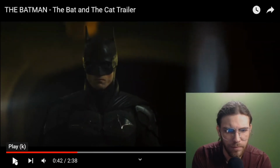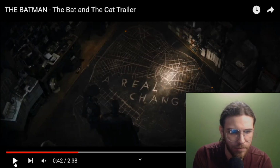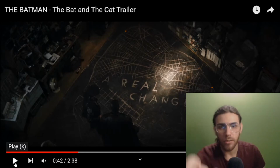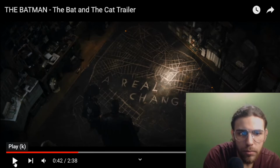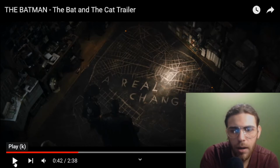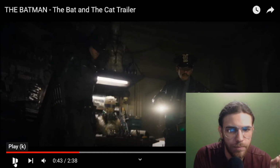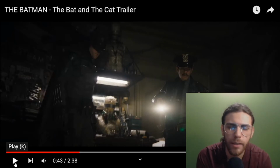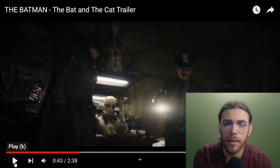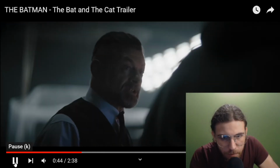Now, let's go backwards. They give me a lot in this trailer. Now look at those lights. This is the map of Gotham. So you can see those. Look at the lights over there around the map. Keep that in mind for later in this trailer. Now look at that in the middle. It's some kind of track or torture device, and the lair is going to have a lot of traps and very interesting ones.